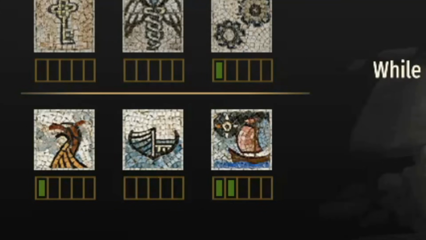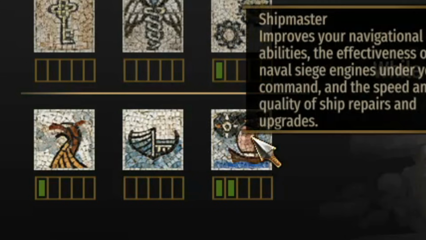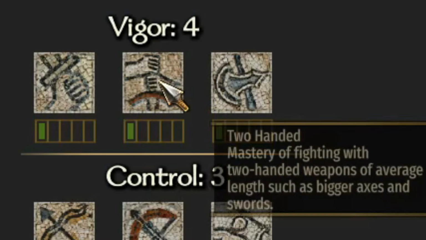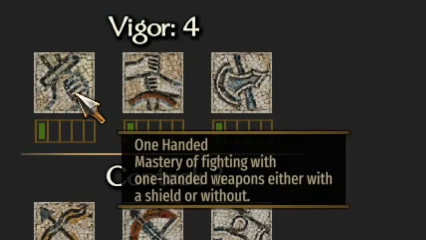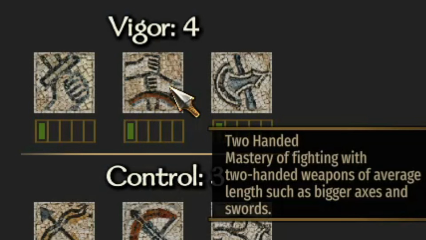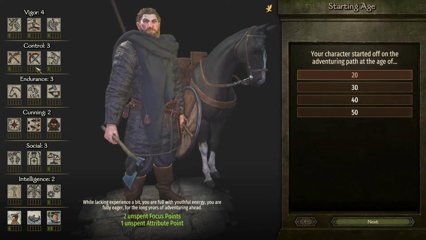I gave us a bit of a backstory, as I wanted to try to pump more into the newer skills here, being shipmaster, boatswain, and mariner, but I also want to try to pump some into our polearm, two-handed, one-handed, stuff like that. I was really going for a more two-handed build, but some of the skills to go about getting more boat stuff, I kind of had to go with one-handed.